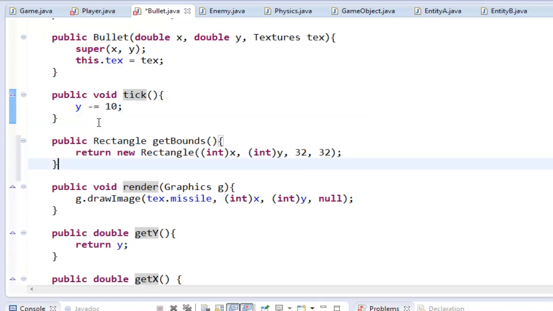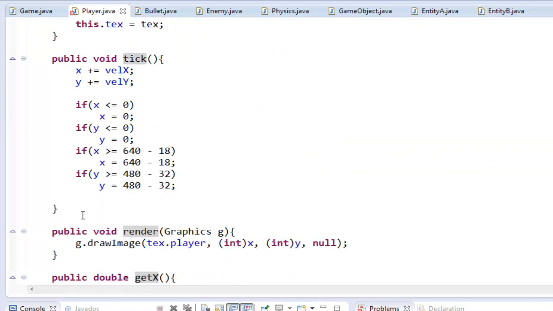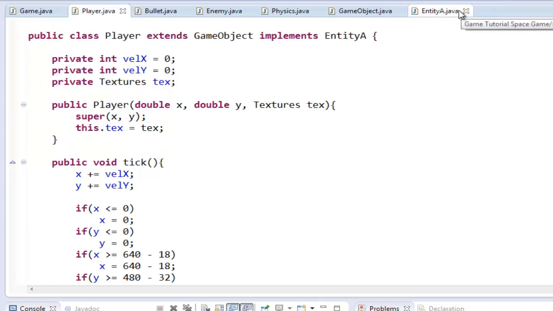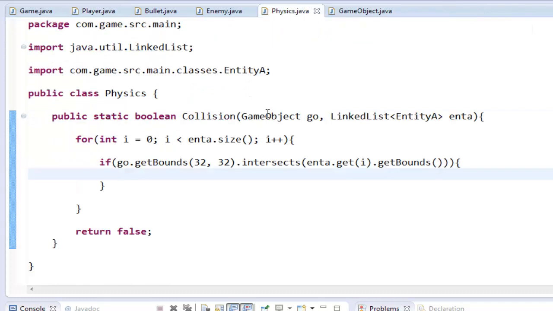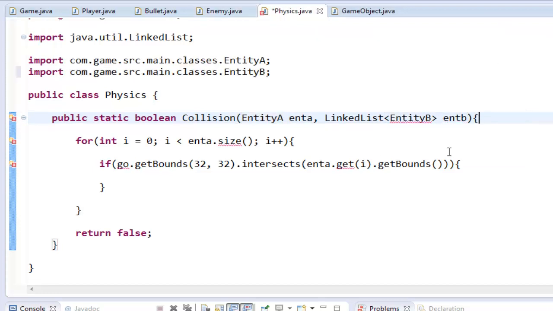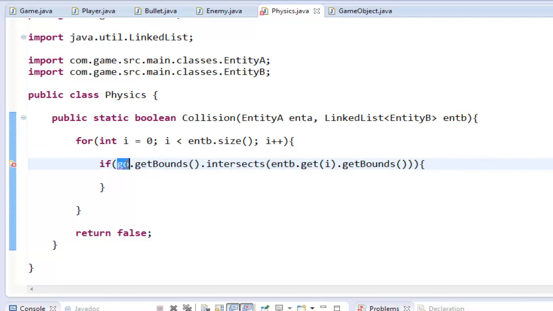That's why I'm showing you how to make it different. So there we go. All right. So now if we go into physics here, actually what I'm going to do real quick, I'm just going to say entity A, ent A, and then this will be entity B. This is kind of confusing. I'm going to go through it again before the video ends, just so I can show you exactly what I did here. And then ent A.